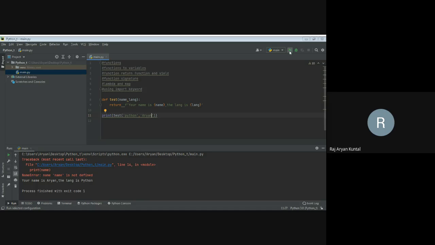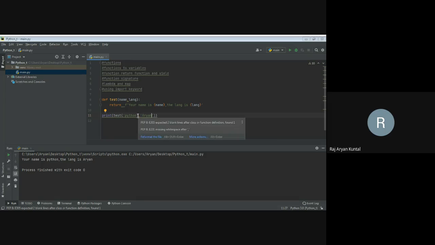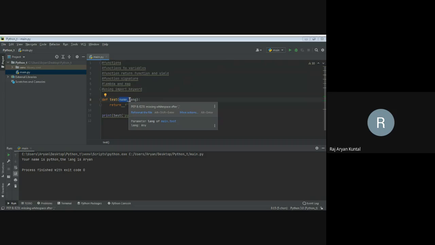When you print this, it says your name is Python and your language is Python. As you can see, the order in which these variables are defined has to be the same as the order in which the arguments are passed.